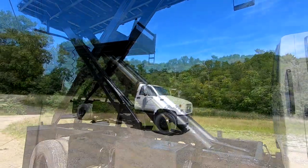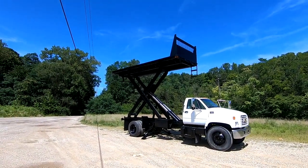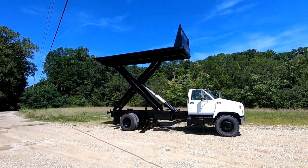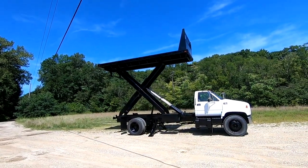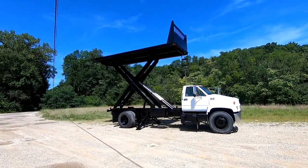Heck yeah. Well, I hope you've enjoyed the process getting this old beast back to life, bringing it back from the dead, cleaning it up, making it look good, and getting it ready for a new life out there making money for somebody.